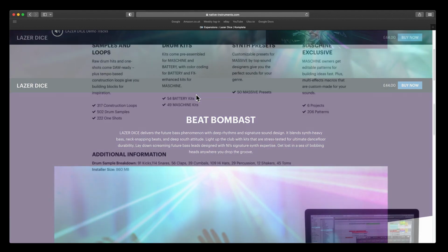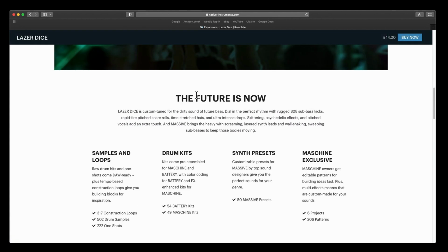Whatever that might mean. The future is now. Lazer Dice is custom tuned for the dirty sound of future bass. Dial in the perfect rhythm with rugged 808 sub bass kicks, rapid fire pitch snare rolls, time stretch hats, ultra intense drops, psychedelic effects, and pitch vocals add an extra touch.